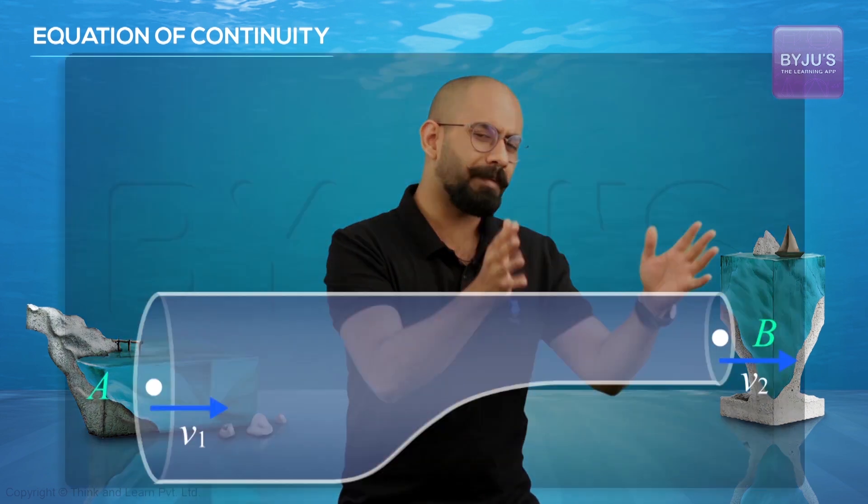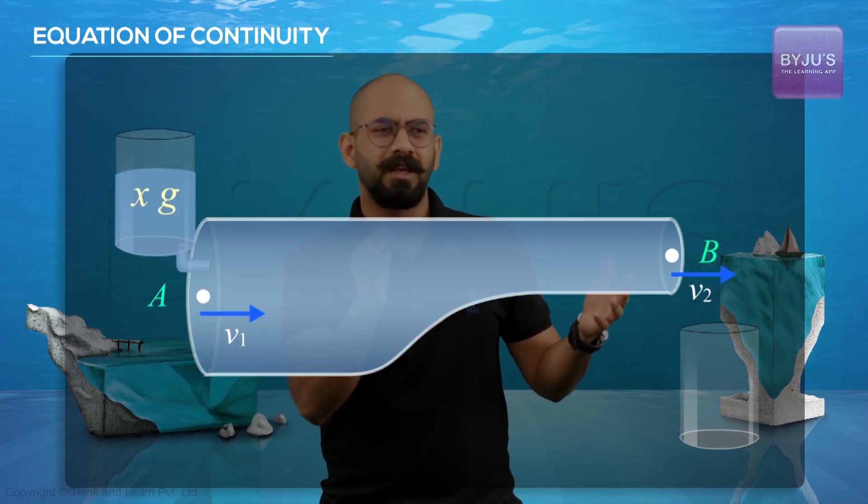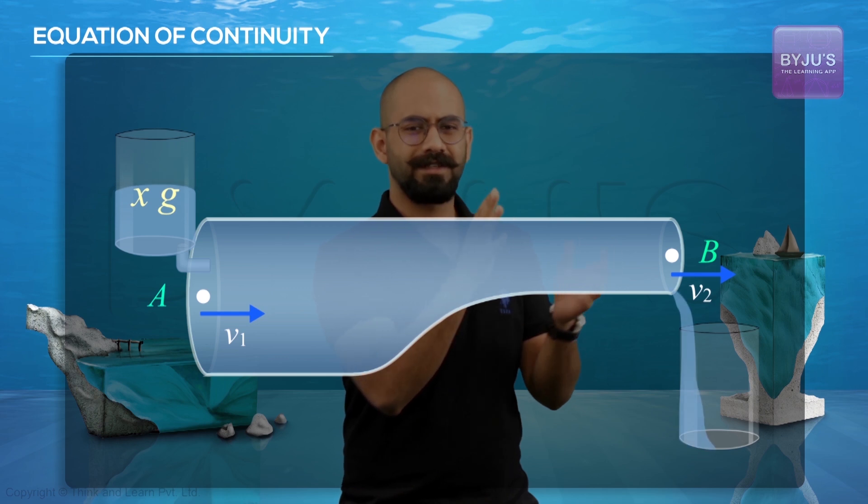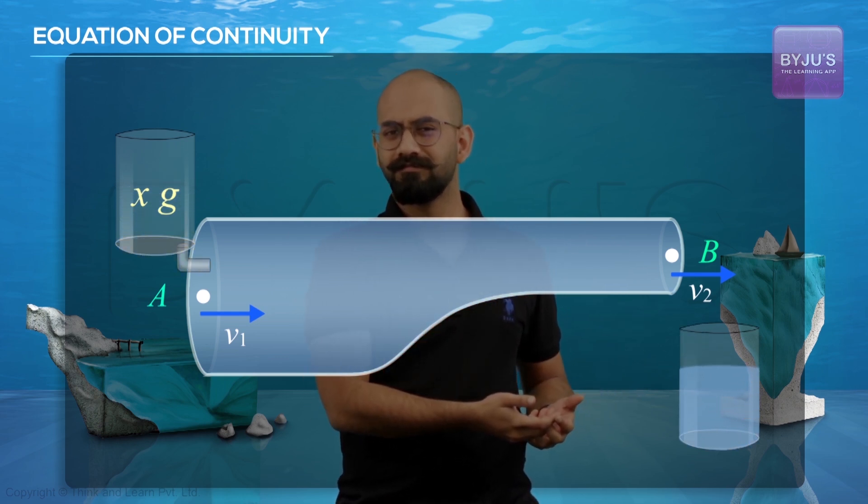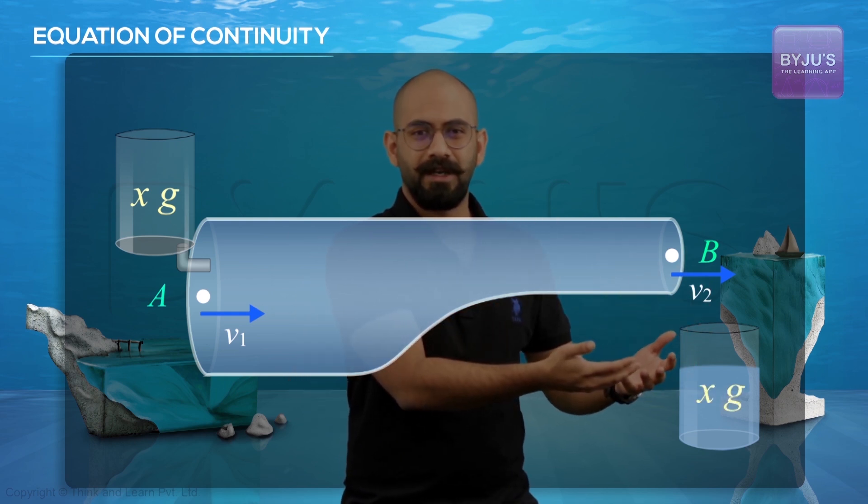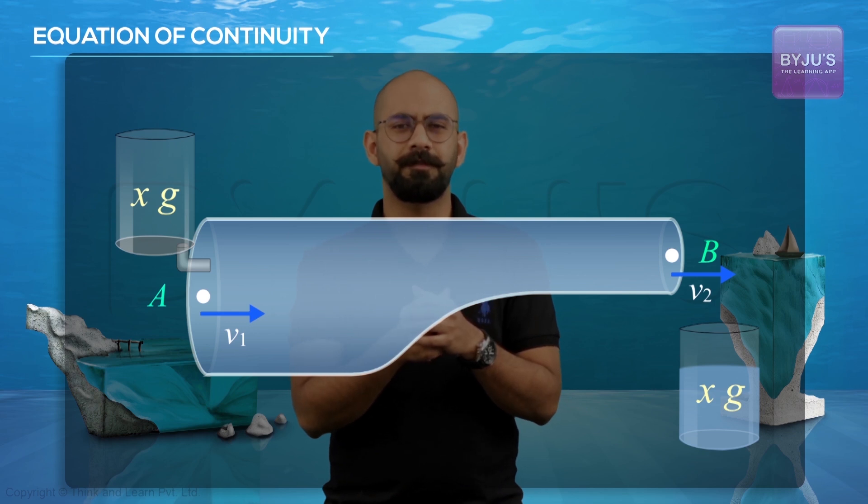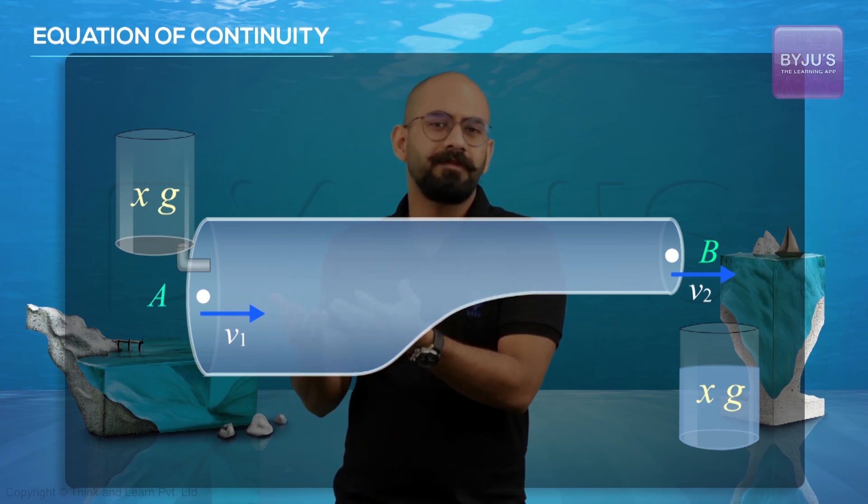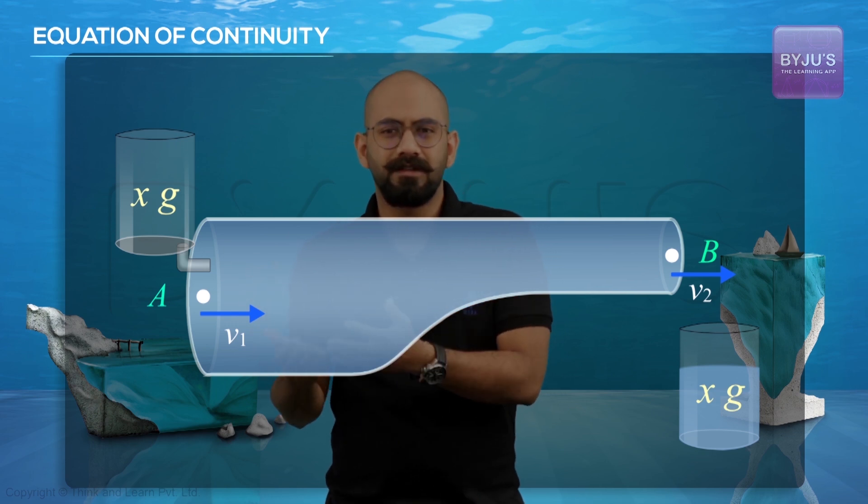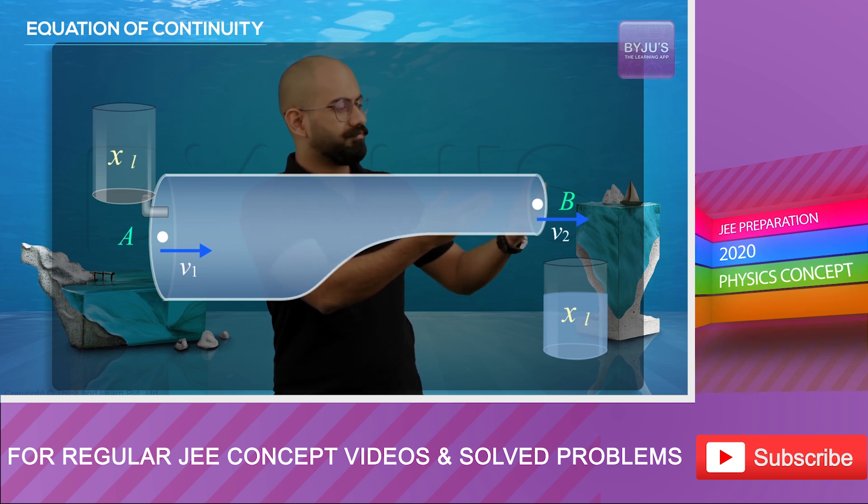But before that, say assume you have a pipe which is filled with the fluid and I add X grams of some fluid on one side. How much will flow out on the other side? Obviously X grams. And because they are incompressible, because the fluid is incompressible, if I add, the volume will also be the same. So if X grams amounts to a few liters or let's say X liters, then the same amount of liter will come out as well.